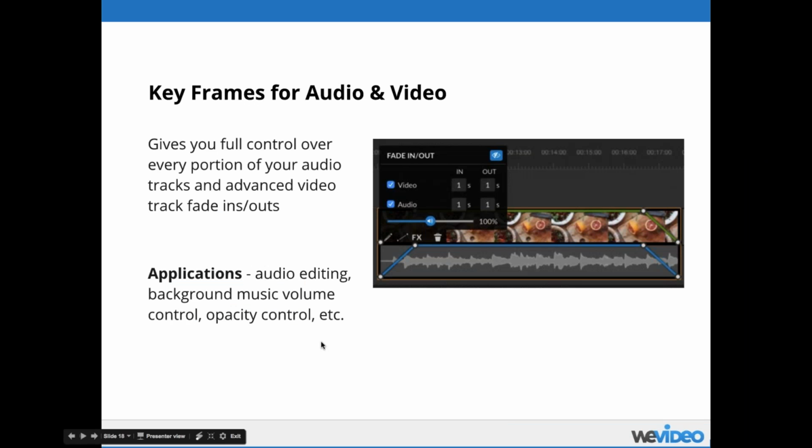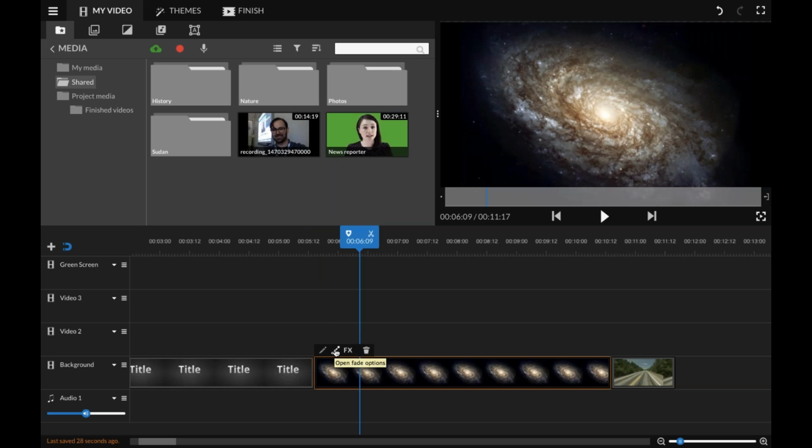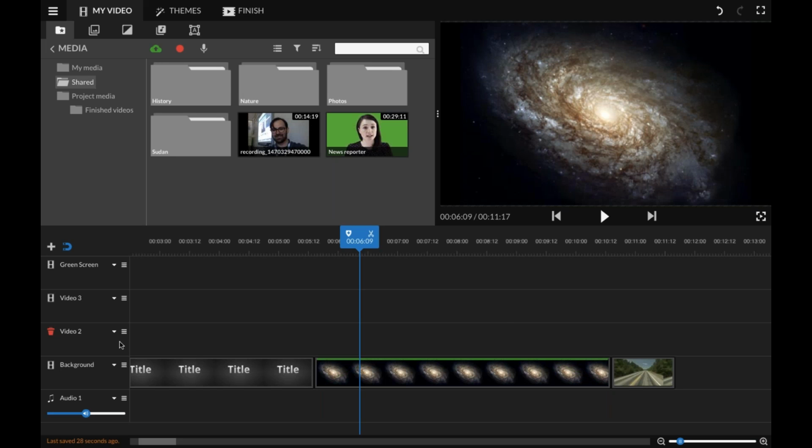So what I wanted to do, oh, and there's one more thing that I wanted to mention. It's not strictly an effect, but you can use keyframes to automate your audio and video clips. You have full control over the volume at any point in time on this audio track, and you have control over the opacity of any video. So let's say, for example, and there are some quick automations here. If I click on this option, fade in and out, I can immediately apply a quick automation to fade this clip in and then have a fade out at the end. Obviously, it's not necessary to use this quick trick. What you can do is simply, and I'm going to add some music here to show you this too.